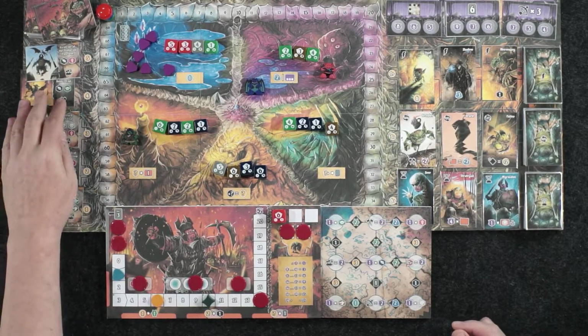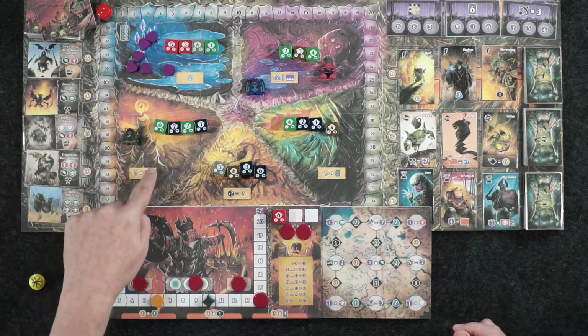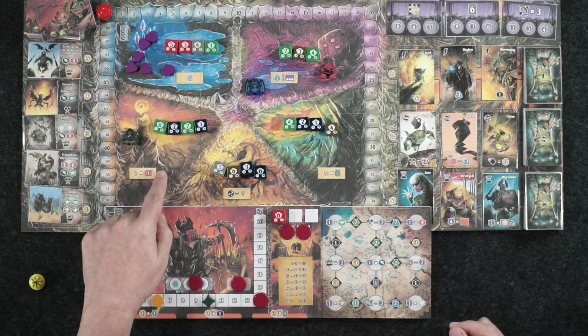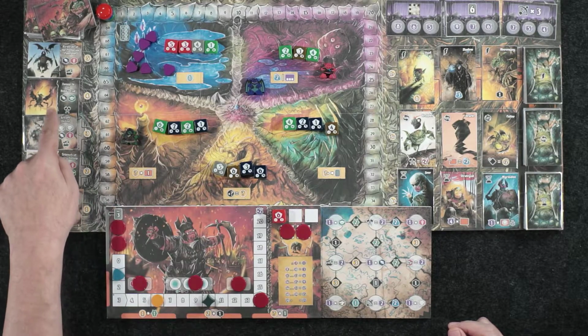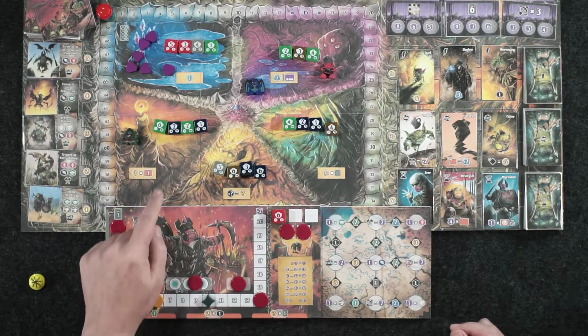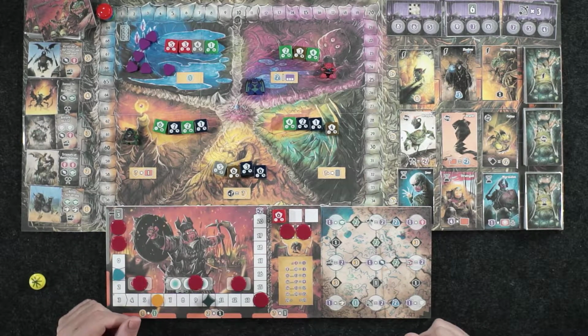Like so. In order to purchase a battle plan, though, I have to be at the Tactics Shrine. So that's important to keep in mind. I can only purchase a battle plan from the Tactics Shrine. But that's one of the things you can do with magic.